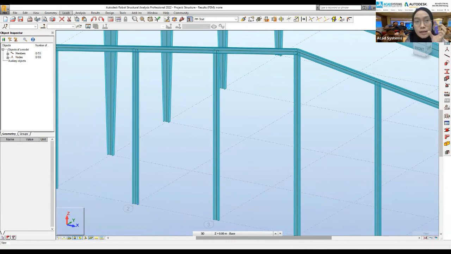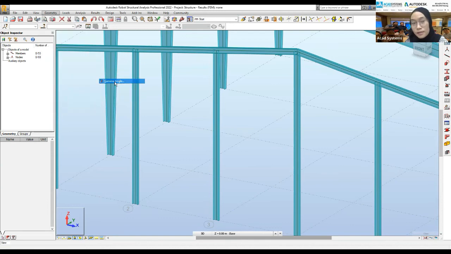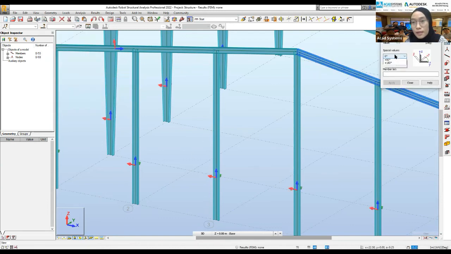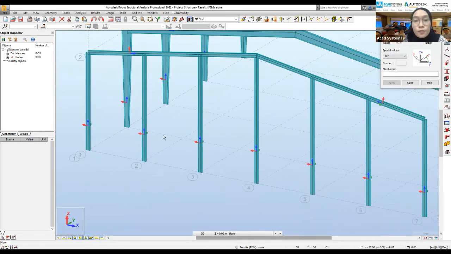So what I can do is go to geometry, click on properties here, then gamma angle. I click that one, and under special values here I change it to 90 degrees, and then choose the columns that you want to rotate. For instance, I want to rotate these five columns here.